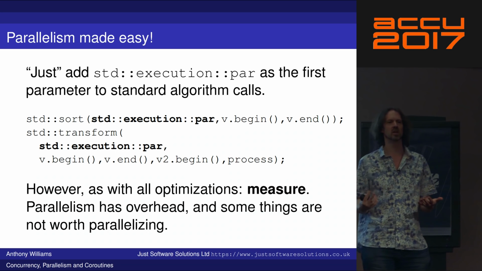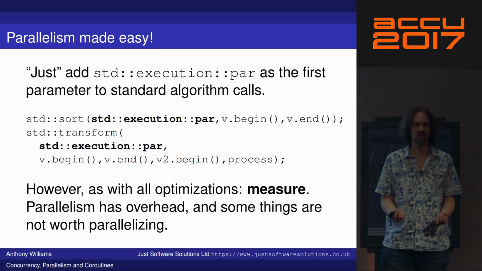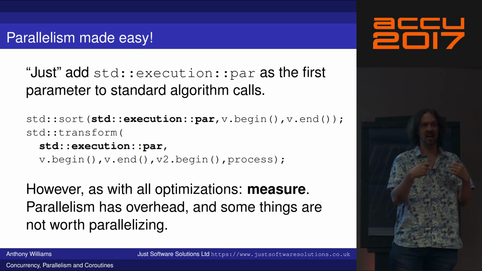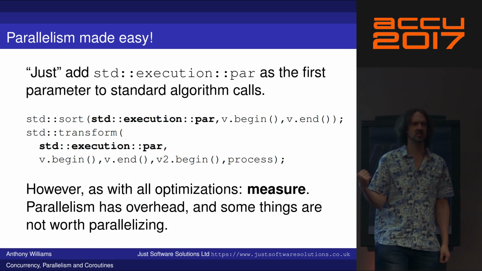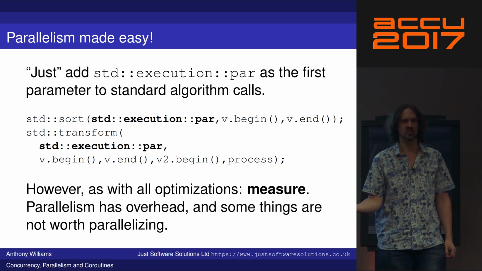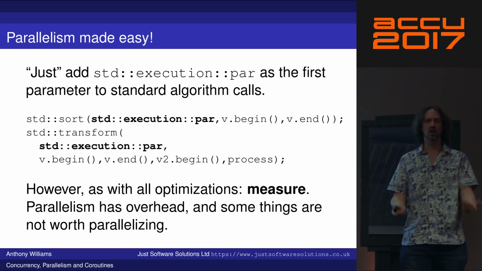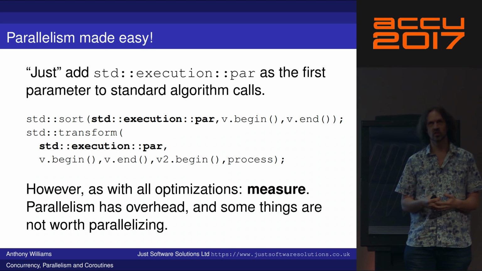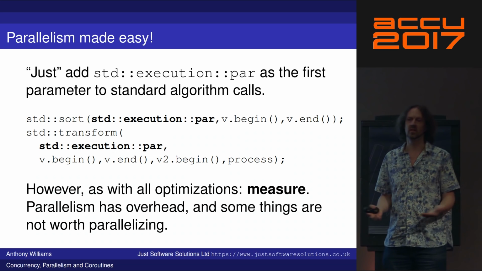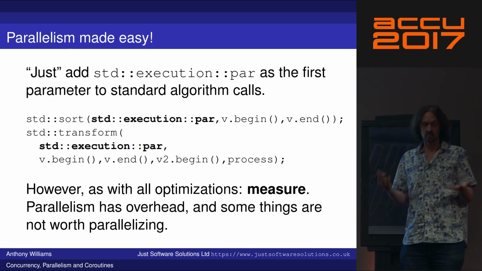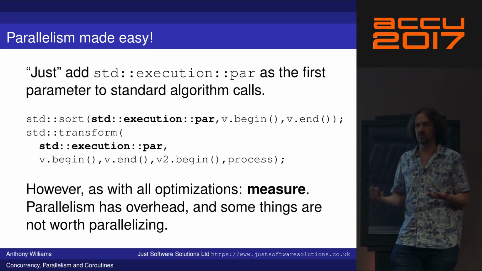It's got to do all that work. So this is not free. There is an inherent cost on all the management. So as with any optimization, you want to measure. Do the sequential one without the execution policy, and then provide the execution policy and measure on real data. See what you get, because it depends on your hardware and the complexity of your task, how many processing cores you've got and things like that. So you just have to measure. You can't know a priori whether it's worth it.